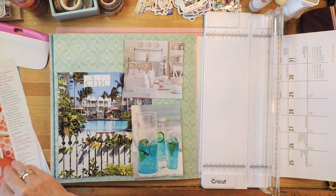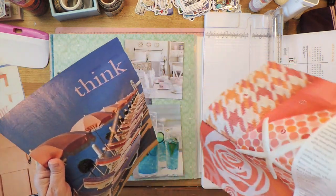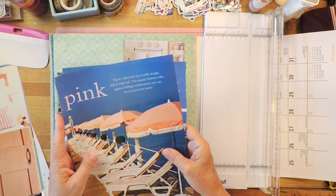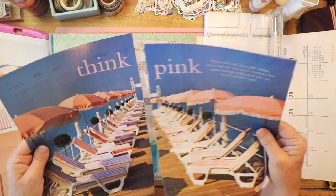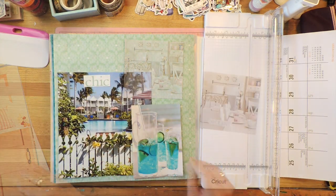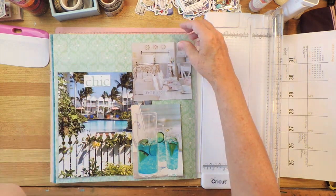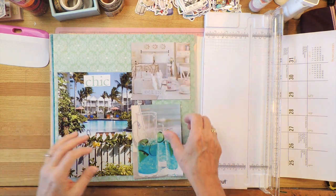Let's see if I need anything else in this. Look at these colors. I think pink, it's like a coral pink. So lovely. I love that color. I think that's all I'm going to do, because then I can put a little decoration in here. I think I want to put some washi tape around the corners.